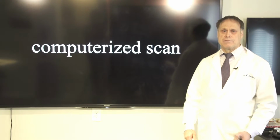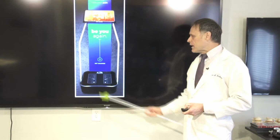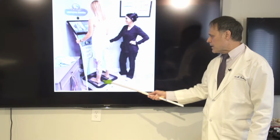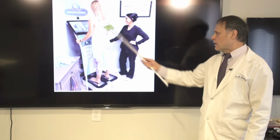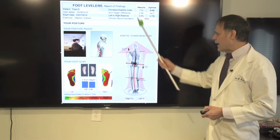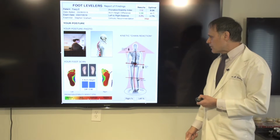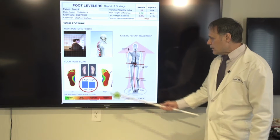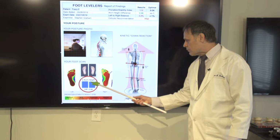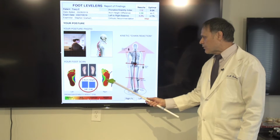But the best way to do it is to have a computerized scan done, and this is what we have in our office. You just stand on this thing, and it collects the information at the bottom of your feet. You hit a few buttons to send it to the proper email, and we'll get a printout and show you what each arch looks like. The important thing is that it will tell you even which arch is higher than the other one. You can see the difference there. The right arch is actually a little bit higher than this arch.